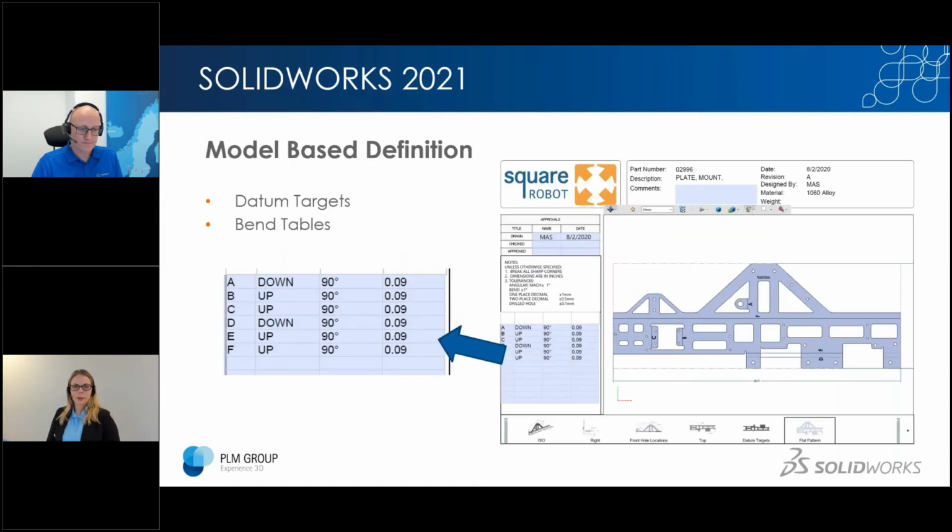So let's have a look at the news in MBD, our model-based definition. SOLIDWORKS MBD is an integrated alternative to creating 2D drawings, which helps you define, organize, and publish 3D product manufacturing information, also known as PMI, into industry standard formats.